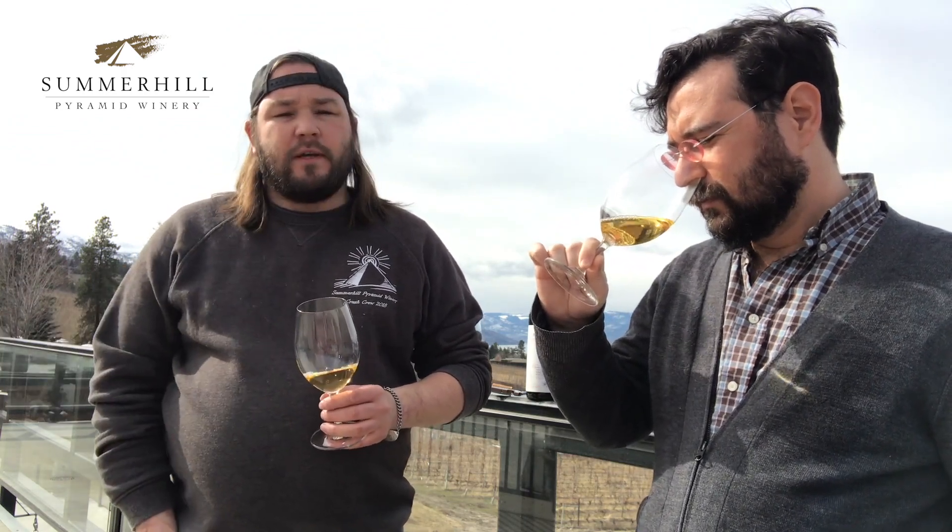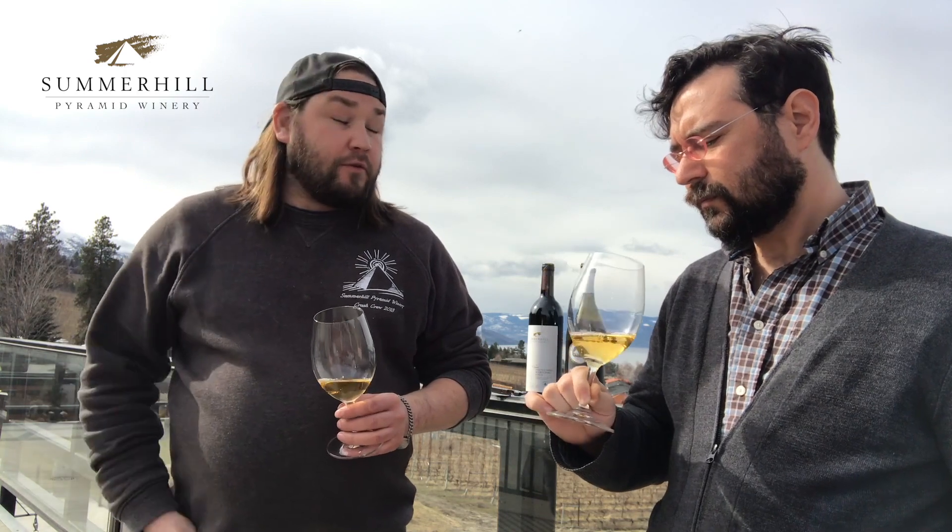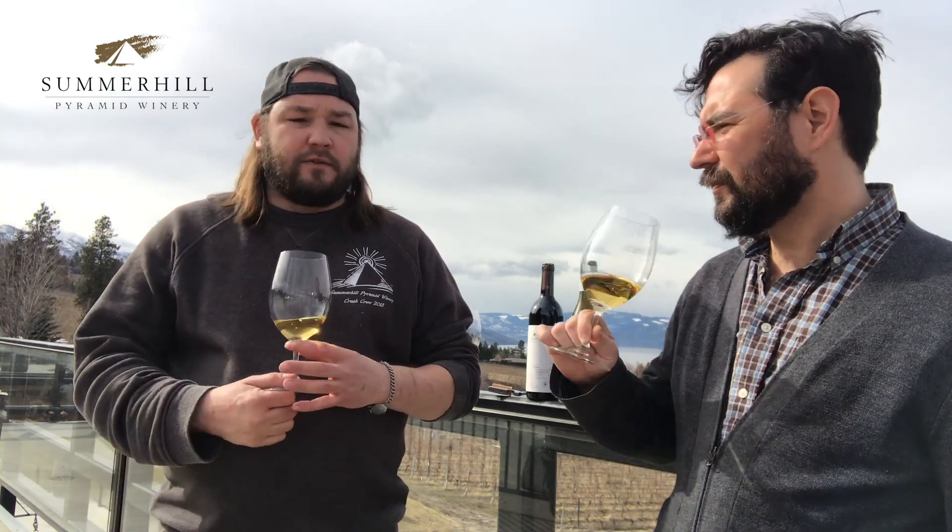It was a nice year, a beautiful year, with a nice growing season right into October, so we let this fruit hang for a long time and really develop that ripeness and concentrate those flavors. It was a great year for growing Gruner. I remember this when it was first bottled, and it has developed a little since then — it was bottled young. It's definitely done well with some bottle age. We found it was a little tight when we first bottled it, so just letting it rest in our cellar has really done it wonders.